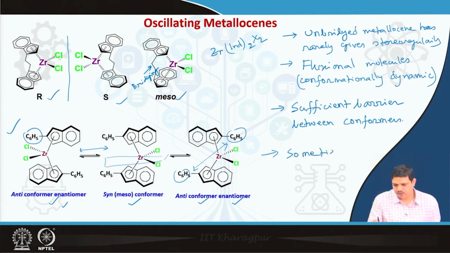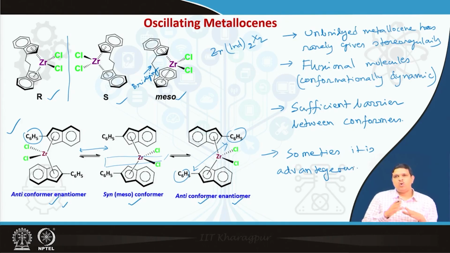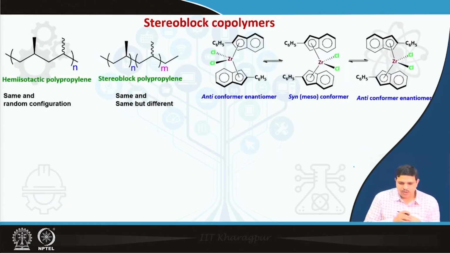I will give one example and you will then understand why it is advantageous. So, it can play the role of two catalysts. So, single catalyst, dual role. Okay, we do not need to use two catalysts. So, here you try to understand these two types. We now know isotactic polymers, syndiotactic polymers, propylene, okay, or atactic propylene. So, that we know what this is.